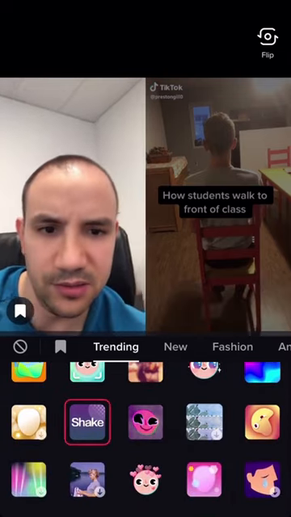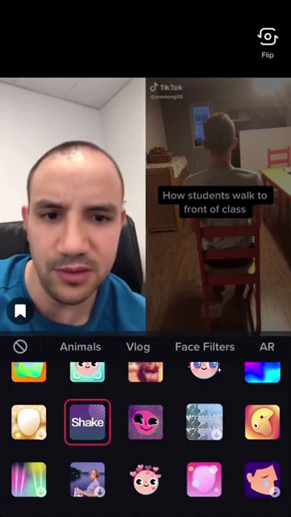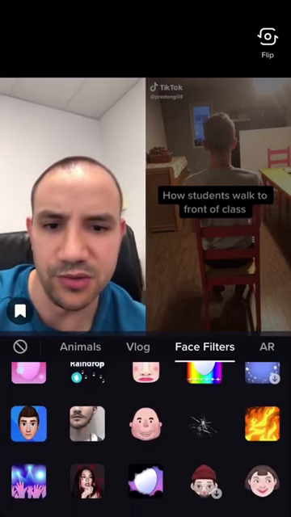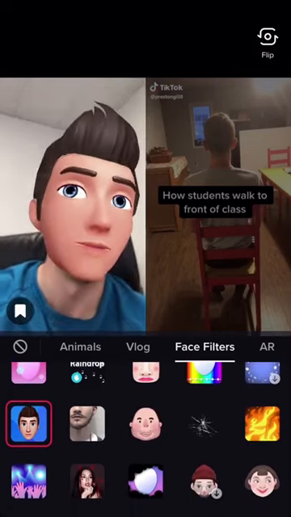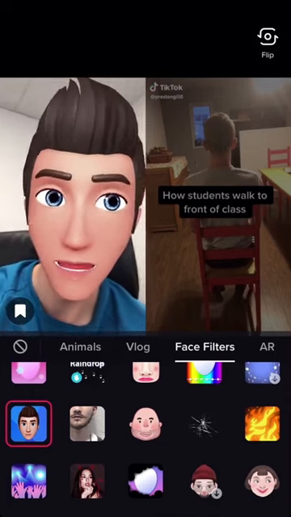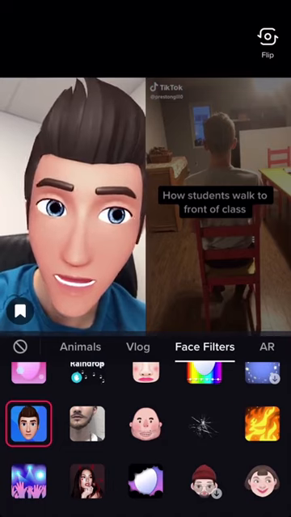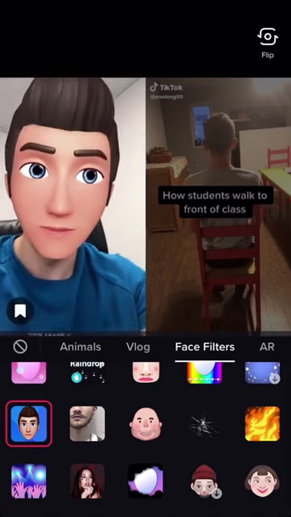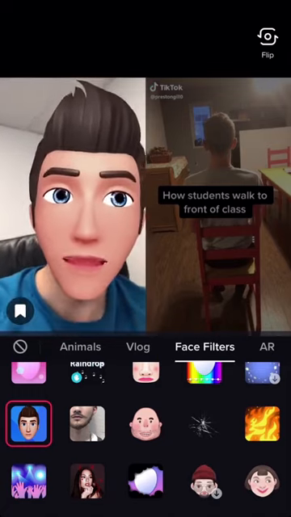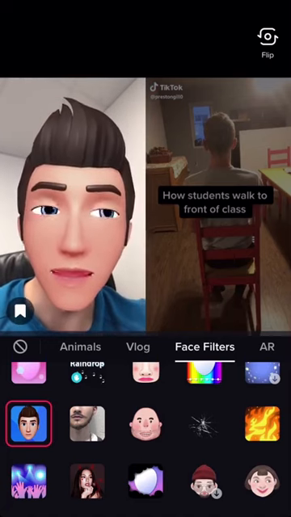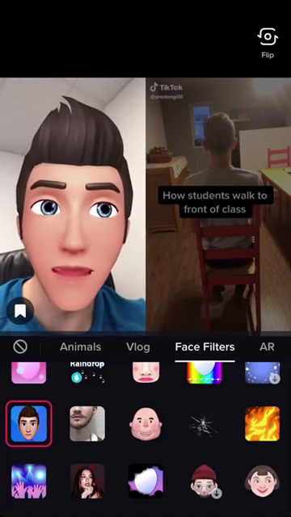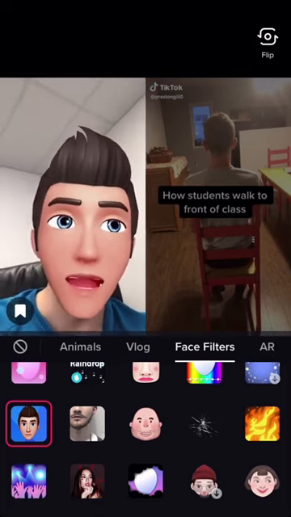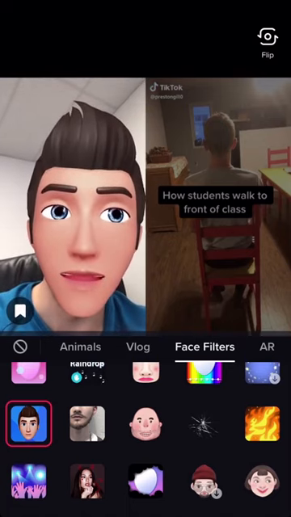We can see here, I'm just going to go over to the face filters. So in this particular case, I can choose, let's say for example, this one. So now it's covering my complete face. If you want to show your face in it, you can absolutely do that, or you can just face the camera on the floor or something like that. But it's better if you make your videos more interesting and more engaging for when people watch, because that's going to give you more likes, it's going to give you more followers, and it's going to increase the chance that your video goes viral.